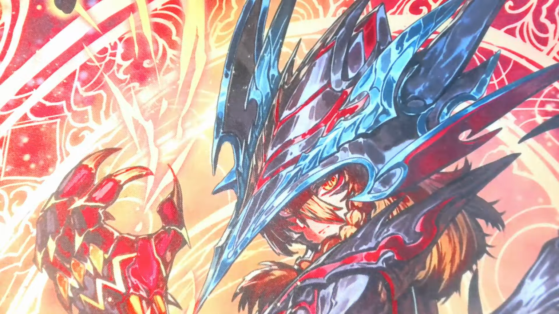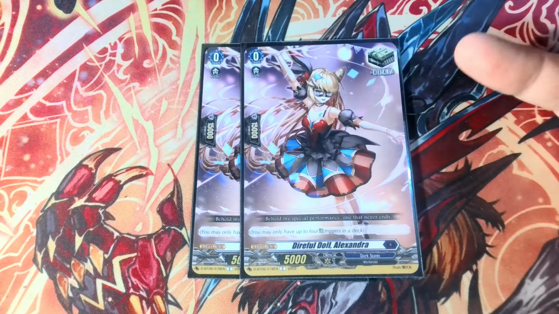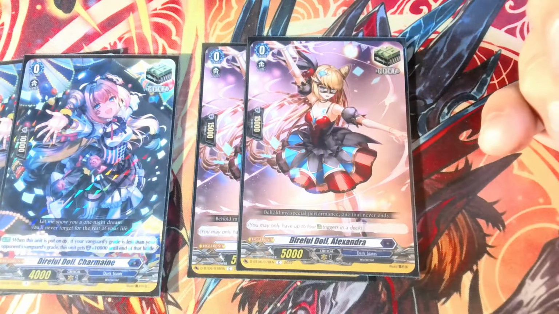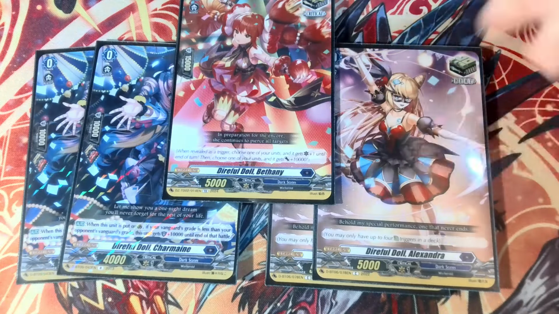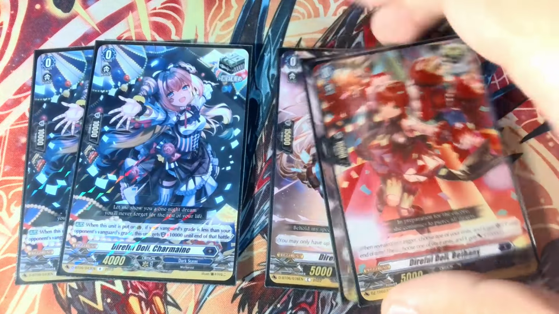Then the last 2 heals are again specific. We've got another 2 copies of Direful Doll Alexandra. It's another heal. It's got Direful Doll. Kind of hard to not play these. These aren't that expensive. I don't think either of these are. You might have a little bit of a hard time finding the Bethanys because these are a little bit newer. But besides that, you're just gonna be getting these because you want to be able to bind them and then get a big shield. I mean, you got 20k here, 20k here. If this ability goes off, you got 25k here. So very good to be playing these.